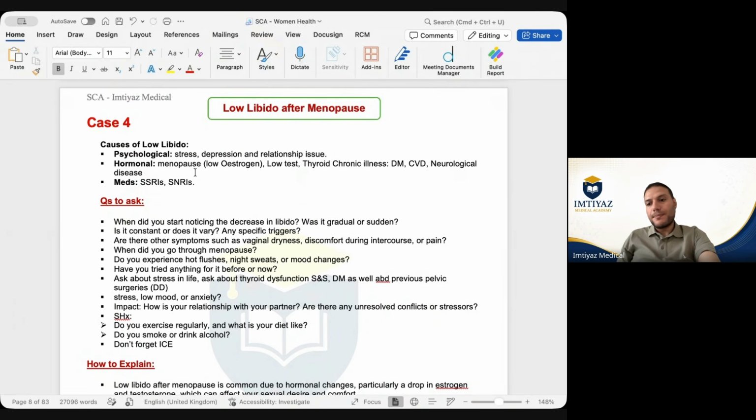Could be hormonal changes, which is very expected because after menopause, not only estrogen is low, estrogen and testosterone will be low. Could be chronic issues, thyroid issues, diabetes, and so on. And could be medication induced. SSRIs, for example, can reduce libido. That's why you need to rule out all of that. Or I will not say all because you don't have time definitely to ask everything, but most of that. Okay, and ask if she tried something or no, and ask definitely about sexual history, ask about other menopausal symptoms, and if she tried anything for her menopause or not. And also, was it gradual or sudden? Because if it is gradual, could be because of the hormonal changes, but if it is sudden, maybe some relationship stress, depression, and so on.